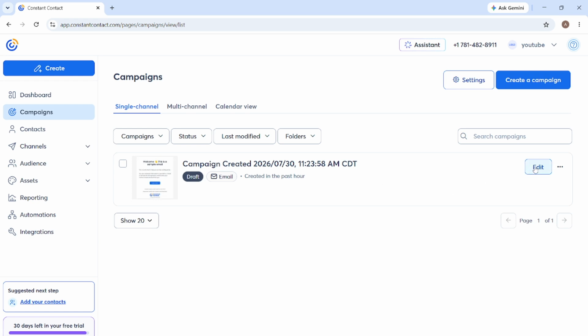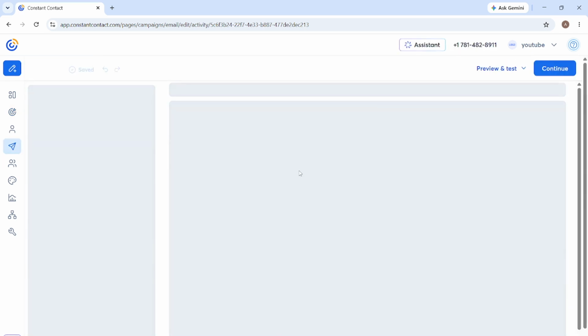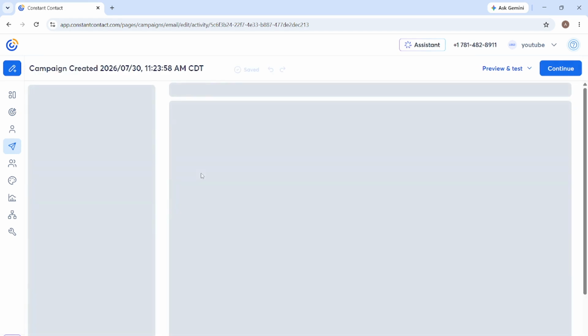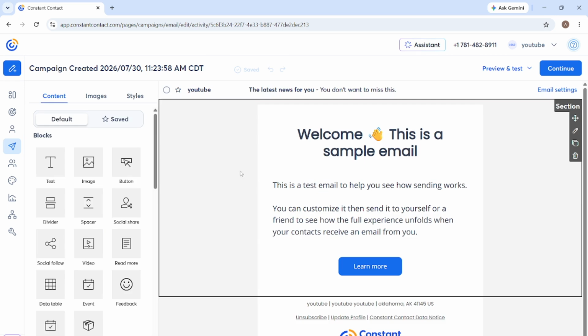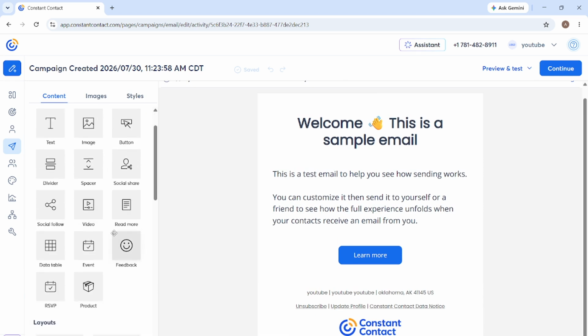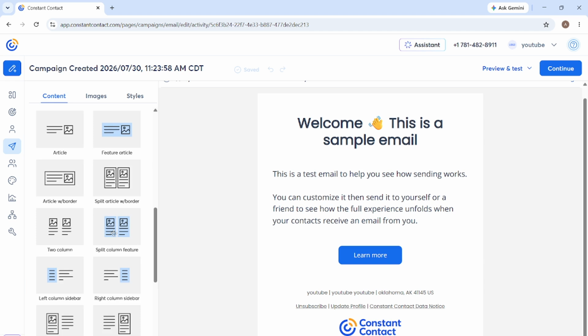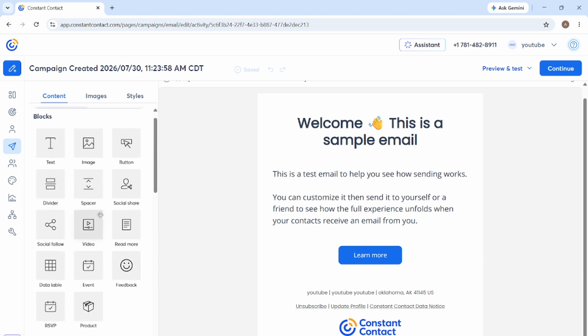This is the step that puts you into editing mode. When you are in edit mode, you can safely update the elements of your email, such as the writing, the layout, and the visuals. If you do not see editing options right away, look for the Edit button or a similar control that indicates you can modify the campaign. Then update the subject line, content, images, or call to action. This is the core optimization step, so approach it carefully.